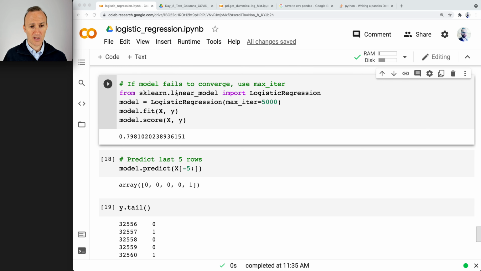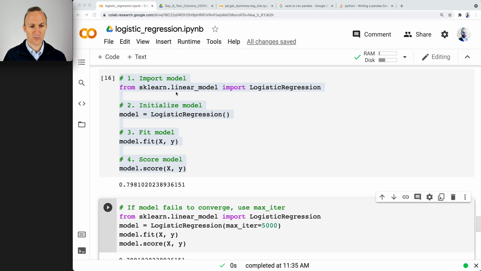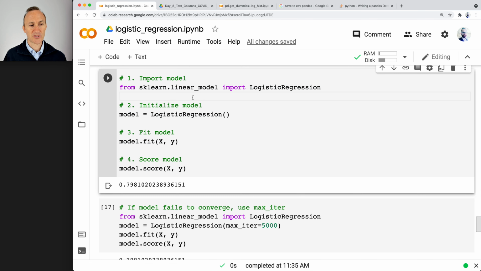So I'm going to pose questions and answer them for each of these lines of code. I'll go up here where they're labeled. Okay, so import, well, it kind of tells us above, but let's say the question is this: what does this line of code do? Someone asks you. In fact, I would like you all to put it in the chat right now. Put in the chat what this line of code does. And yes, you may put import model, which I have above. You could try to be a little more specific.